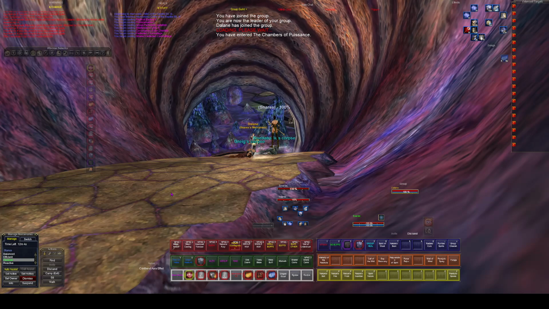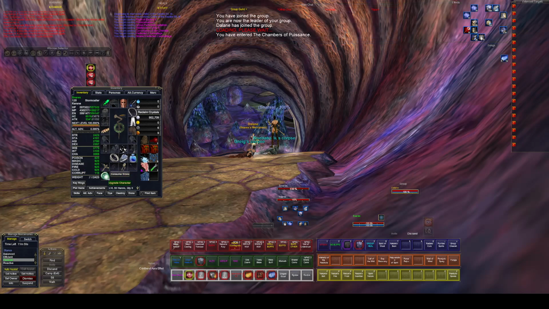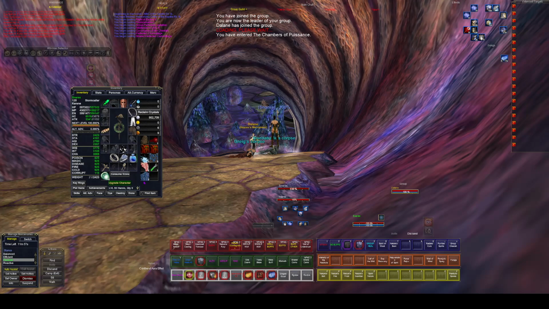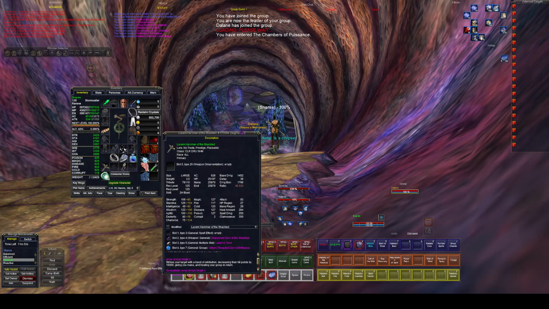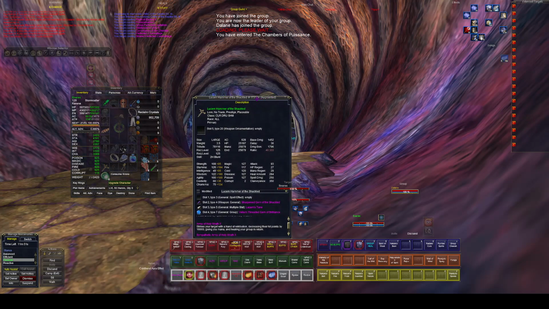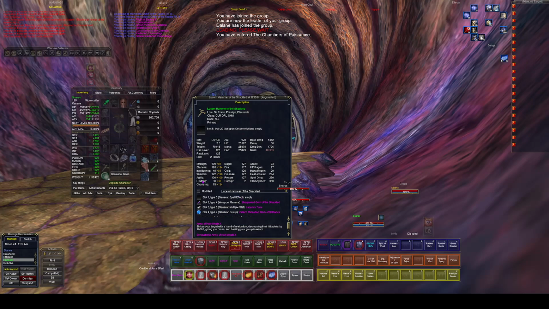Here's my Druid. It is in beta gear. As you say, I'm slowly accumulating junk. This is, I believe, tier 2 group gear. The names will probably change. The stats may well change. All of this stuff is just beta.